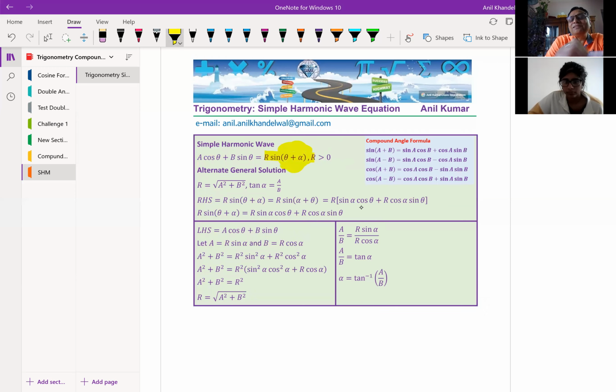You see that sine theta plus alpha now, right? So the question could be that this left hand side is equal to sine. Now, what is the left hand side? We want sine theta plus alpha. Let's look into this formula now.